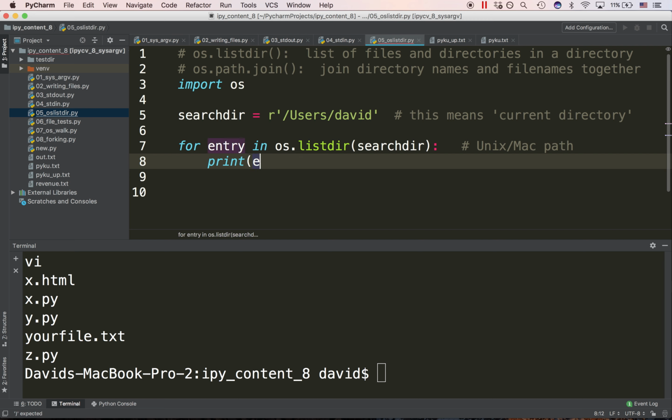I might be interested in making sure that I'm not looking at a directory. So I might say if... well, what I'd really like to do is just open the file and see what happens, but I have a feeling I'm going to run into a problem.